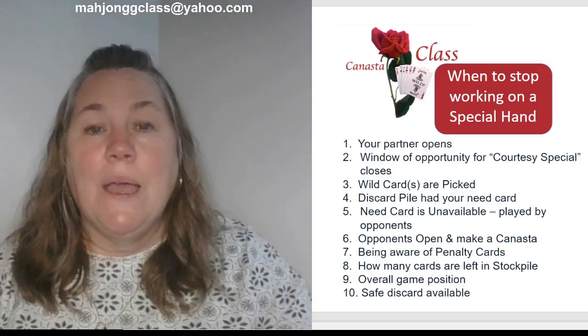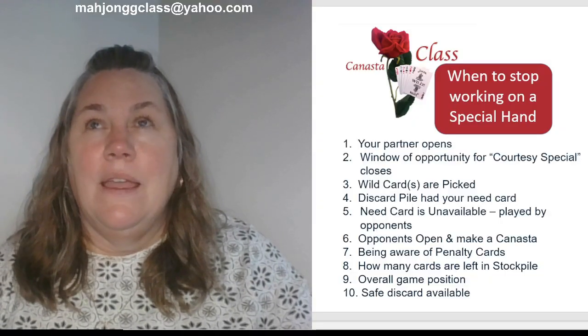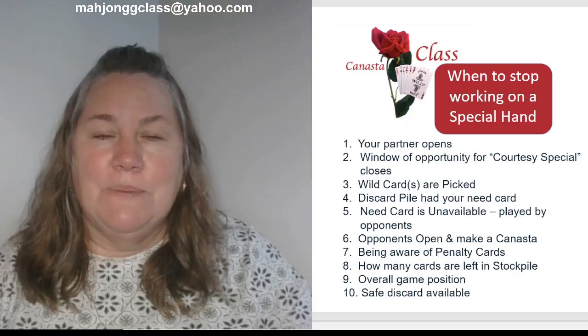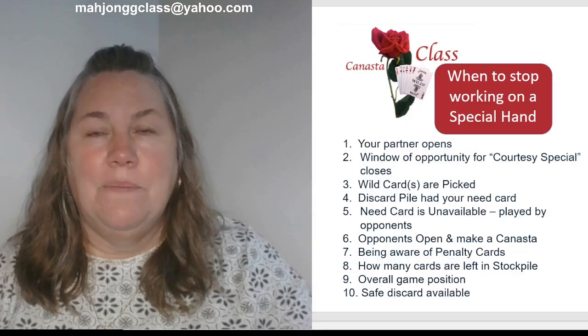Number 3, you pick a wild card. How many times are you going for pairs, or you're playing a hand and maybe you're looking for a zip code and you have no wild cards, and then you pick one? So sometimes when you pick a card, especially in pairs without wilds, you have to abandon the hand.